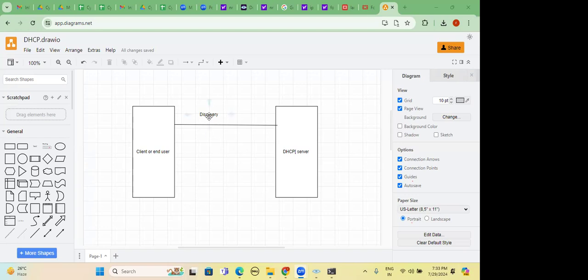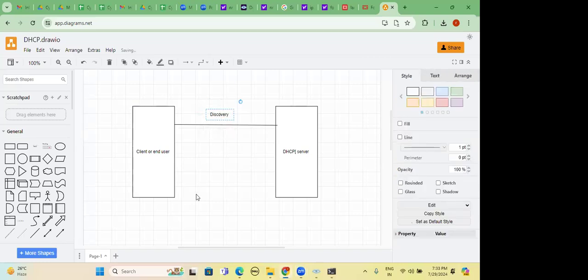So on the discovery side, which request will the DHCP client send? Which request will it send, Geetik? Mr. Gopi: Synchronization.